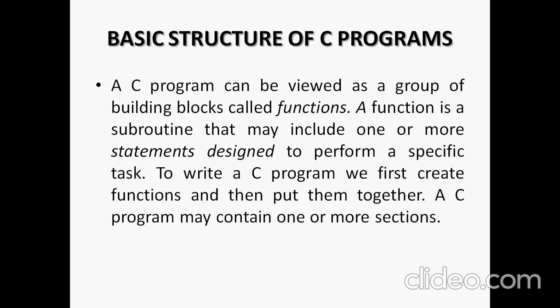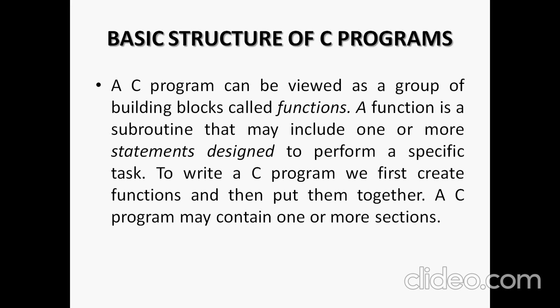Okay. The basic structure of a C program. A C program can be viewed as a group of building blocks called functions. A function is a subroutine that may include one or more statements. In a function, we may have one or more statements, and those building blocks make a program. We may have n number of functions, and in each function we may have one or more statements.